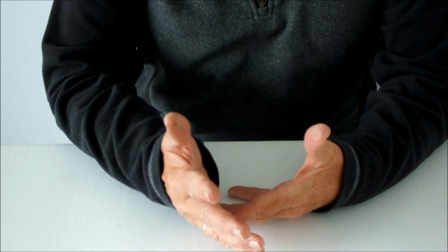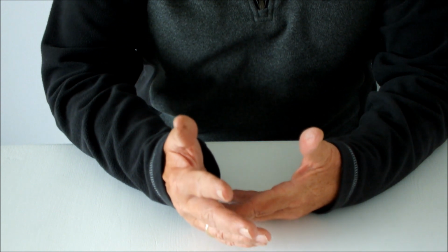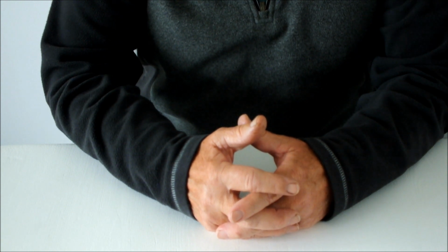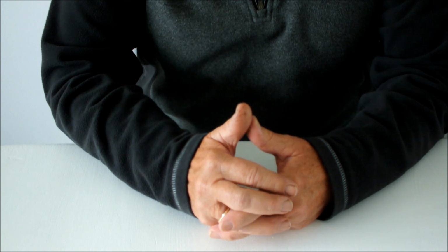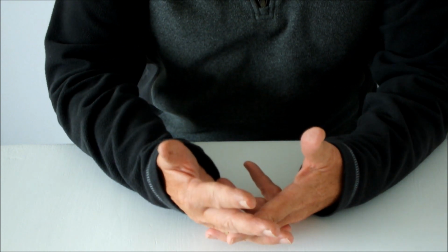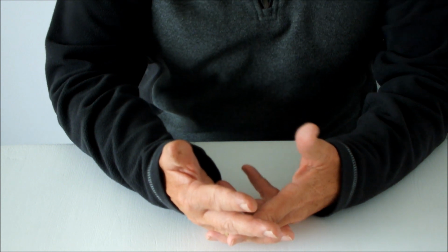But when push comes to shove, things have got to go out, haven't they? If you grow stuff indoors, there comes a point, for whatever reason, they have to go out, and those tomatoes have to go out. So they've been in a greenhouse that's been a bit too cold, really. But hey, let's go out and have a look at the progress these tomatoes have made, and let's see if we can see any difference between a tomato growing in a bucket and a tomato growing in a bag. Come on, let's have a look.